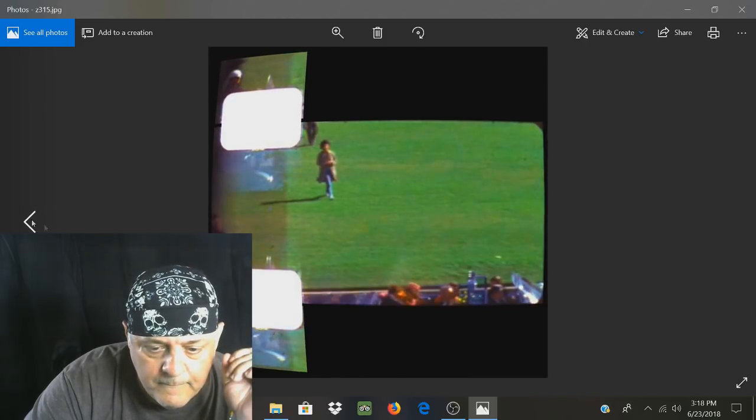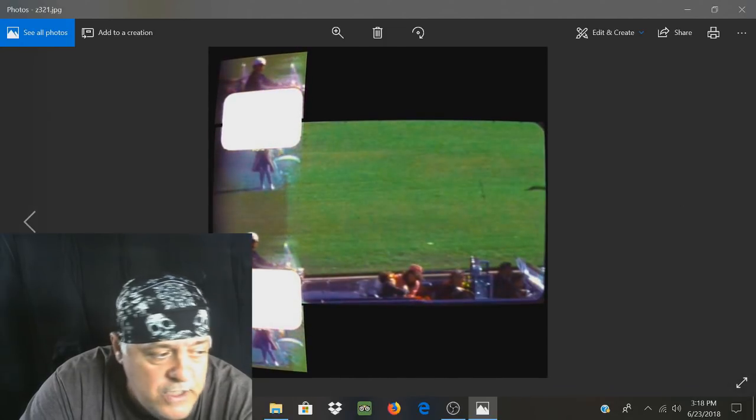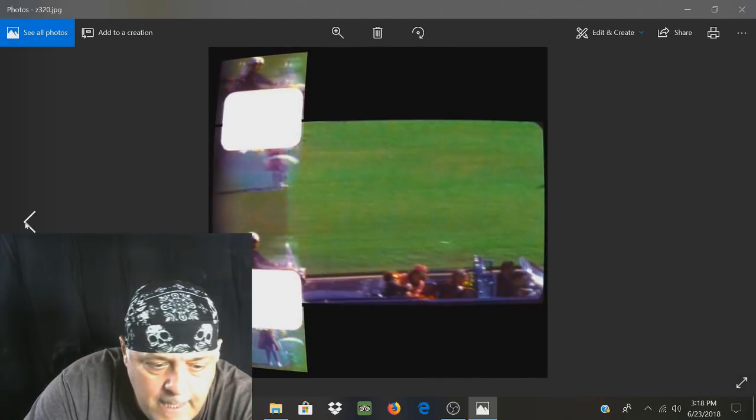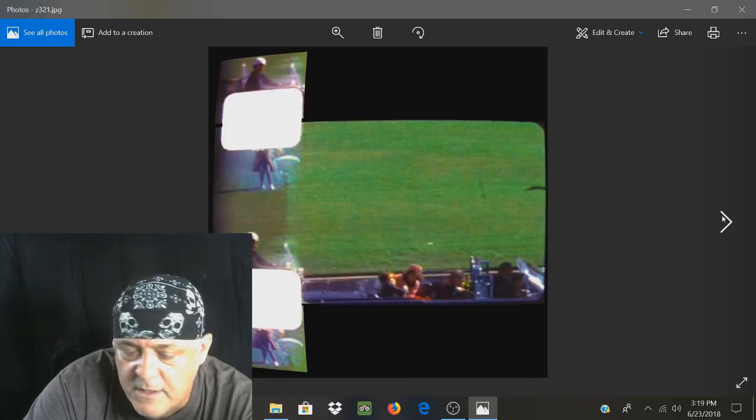Okay, now you see Governor Connally. He's looking still off to his right, and he's getting ready to start looking off to his left now. As you see here, he's starting to turn around to his left. And see how these guys right here are going forward. Watch the guys in the front seat, how they're going forward now because that bullet just struck the inside of the windshield. So their reaction is, they're feeling like somebody's shooting from behind them. You see how both of them are going forward now. That's the reaction we're getting from them, right along with Governor Connally starting to turn off to his left, as we see here.